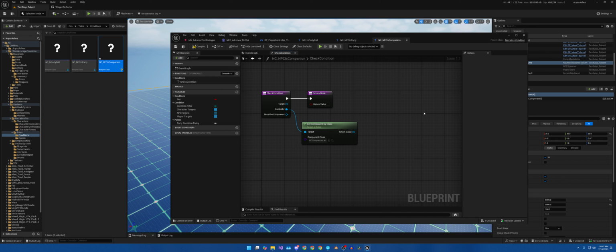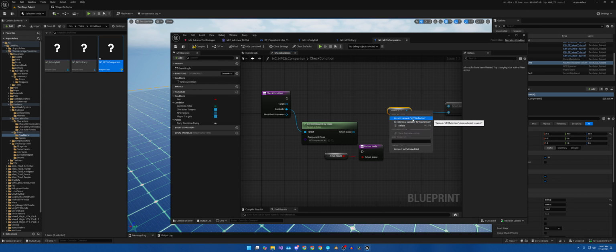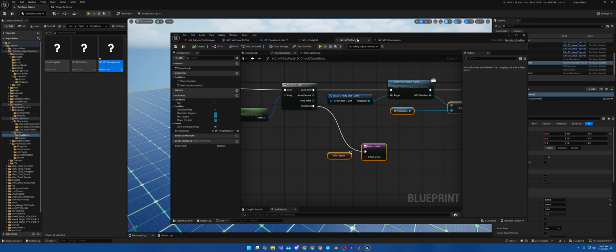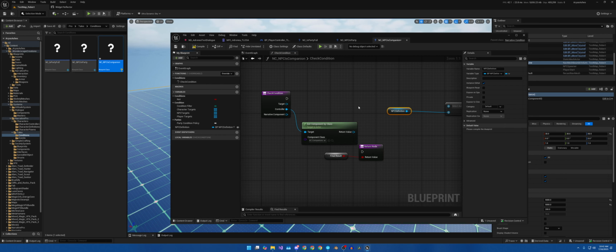Copy, paste that in here. This can be deleted. Create variable, make sure it's visible. Did I do that here? I did. Okay.